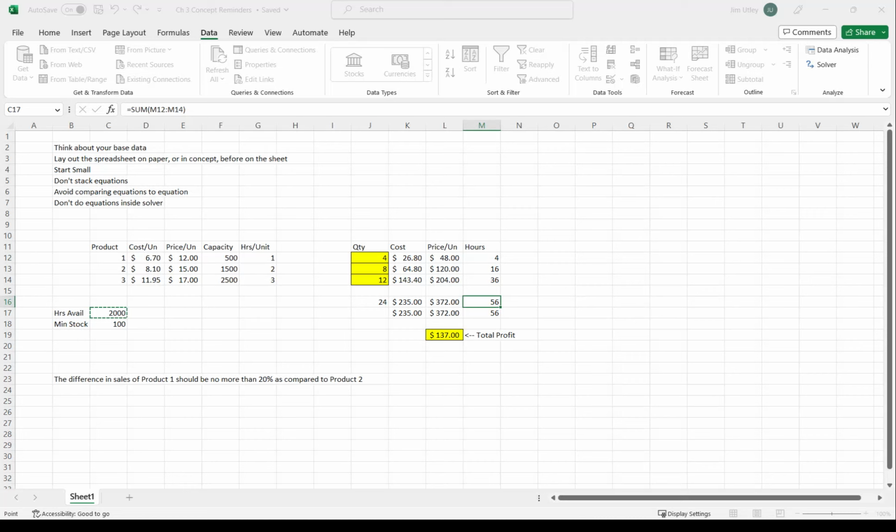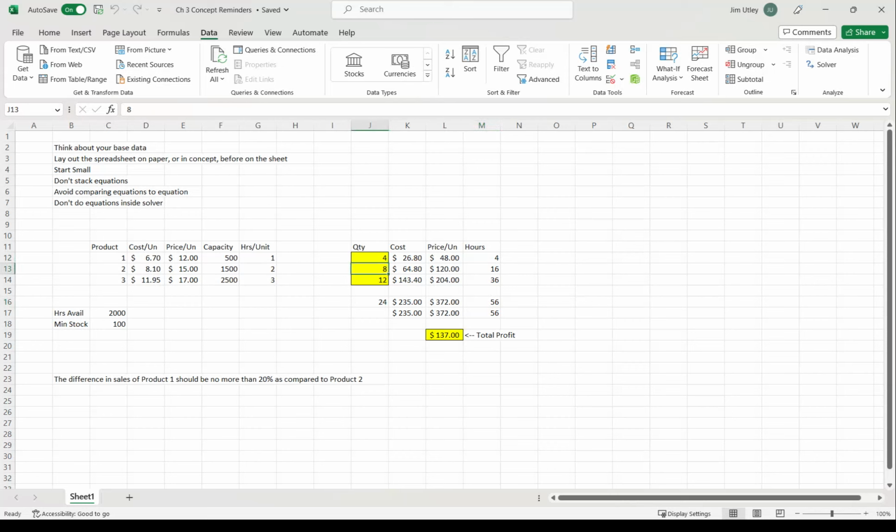I'm going to add another constraint here. Ooh, I'm going to actually hit OK. Let me go ahead and close this. I'm going to add one more formula first. So one of the things I saw happening in several people's sheets is if I knew my minimum stock was 100, I would compare each of these numbers one at a time to the minimum of 100. Well, I know that these are some of my sums.